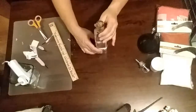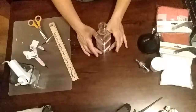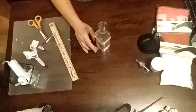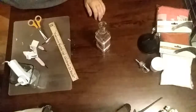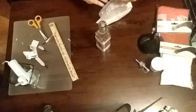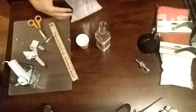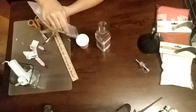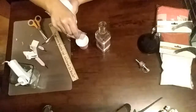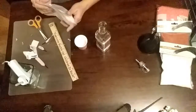Okay, the next thing then will be filling it. So then you just need to decide how you want it. If you want white, red, pink, or you want to put pink in between different ones. So what I'm going to do is I'm going to just ballpark this in here. You could even mix them if you wanted to. I'm just going to put about 1/4 of the cup.